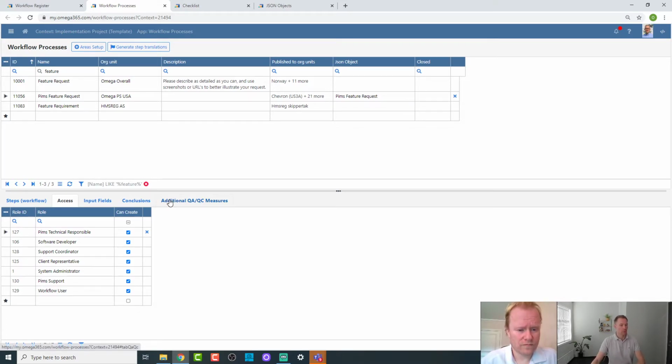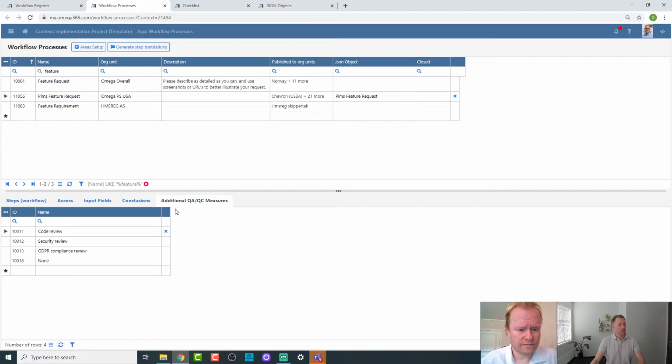There are also some fields, and as you mentioned, Johnny, where you have a database field which is more filterable, searchable. There is one configurable field here which we call additional QA/QC measures, where you can define the different values. But again, they can be configured per process.